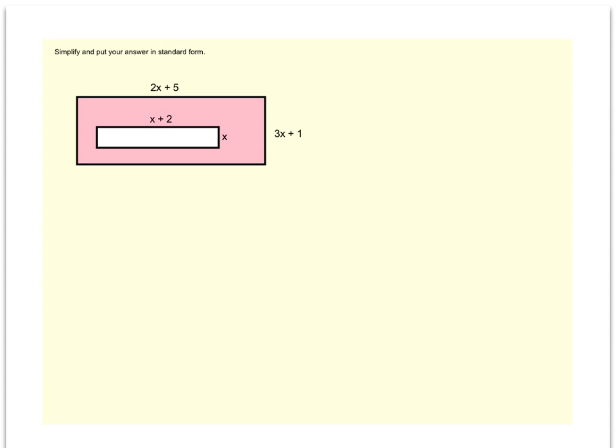So to find the area of the shaded region, it would make sense to find the area of the whole thing. So in this case, it would be the area of the big rectangle, and then we're going to subtract out the area of the small, which in this case would be the white rectangle. So we will have two answers that we will then combine together using subtraction.